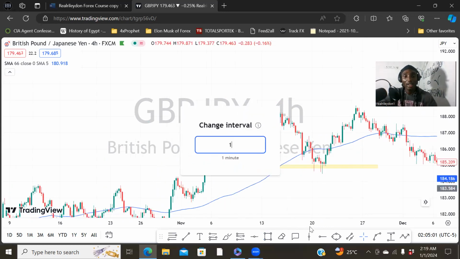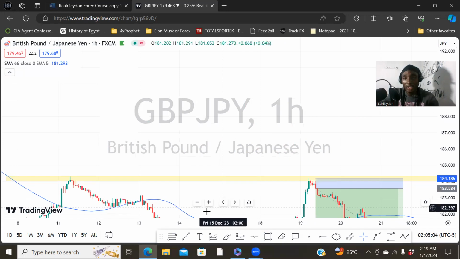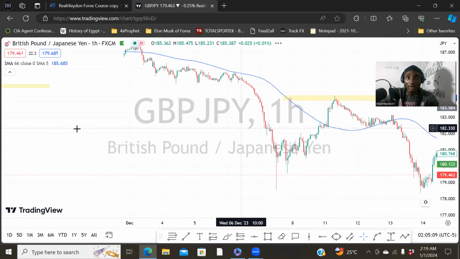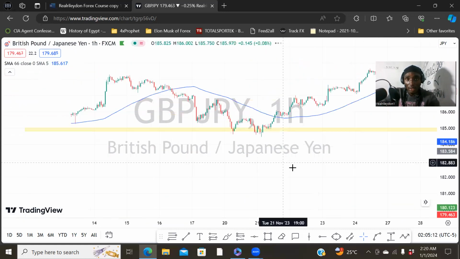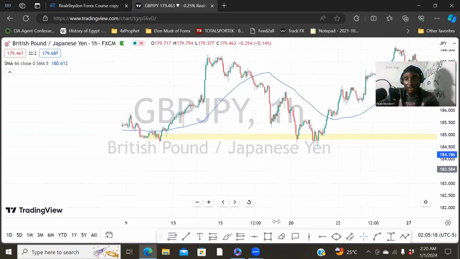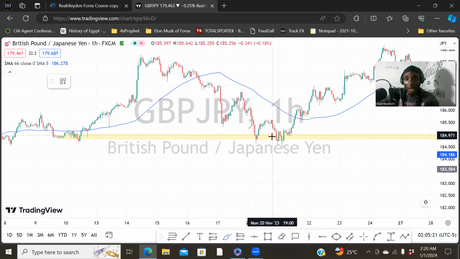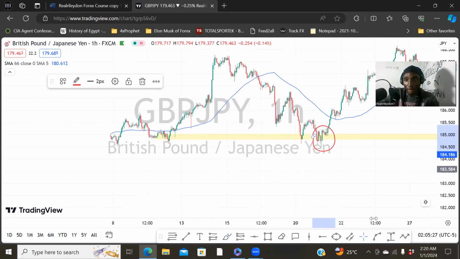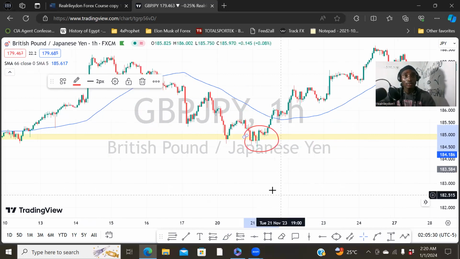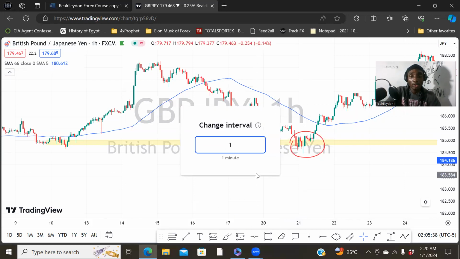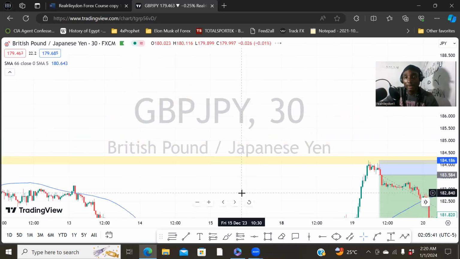Now what we will do is go on our 1-hour time frame to see if the market is correlating with the 4-hour time frame. We want at least 2 time frames to be correlating. So yes, in this case, we have the 1 hour again and the 4-hour time frame definitely correlating. So we're definitely looking for an entry around this area right here. Now guys, remember we sell at resistance and buy at support. So I'm going down to my 30-minute time frame to see if there's a possible entry right there.